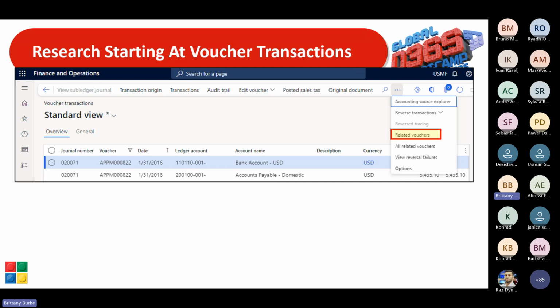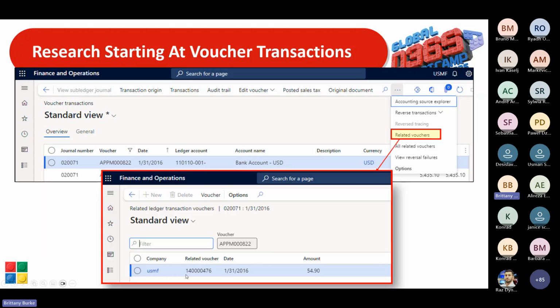The next one that I think is underrated, not used as much, is related vouchers. So in this scenario, I had a payment that was applied, but I had a cash discount on that payment. It looks to me like I only applied that full amount, but I'm like, well, what happened to the cash discount? Where did that go? If I click on related vouchers, I will see that I have a different voucher number for that cash discount that was posted at $54.90.